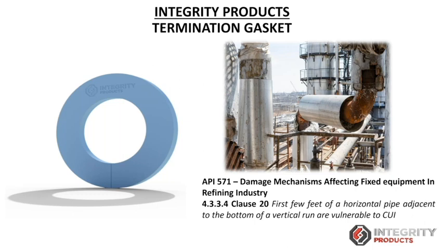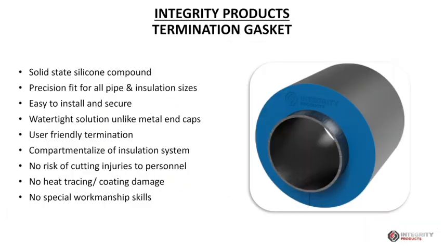Another added benefit is that moisture can travel because of gravity and some thermodynamic principles, from one location to another within the insulated piping. We have to stop that transmission of moisture. So, considering that, integrity termination gaskets also allow compartmentalization, or restriction of the moisture within certain locations. We can confine the moisture. We can stop the propagation.